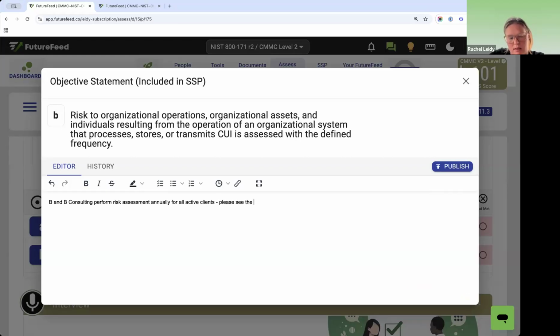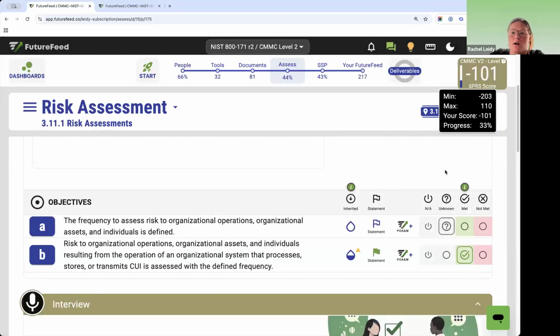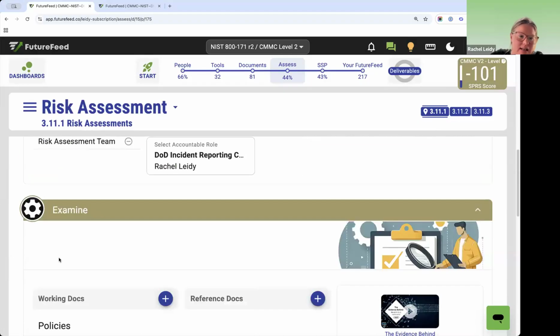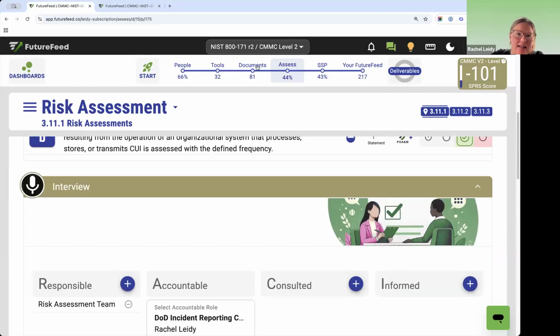Please see the, maybe please see the CRM and ESP provided risk assessment, client engagement and communication procedures. I think you guys get it, right? So you could have the environment already filled out with inheritance and statements and evidence, responsibility, tasks, all that stuff.